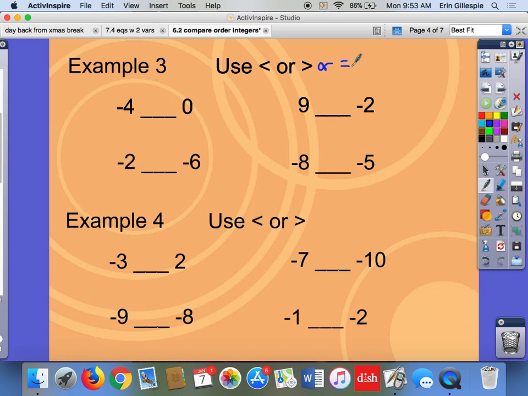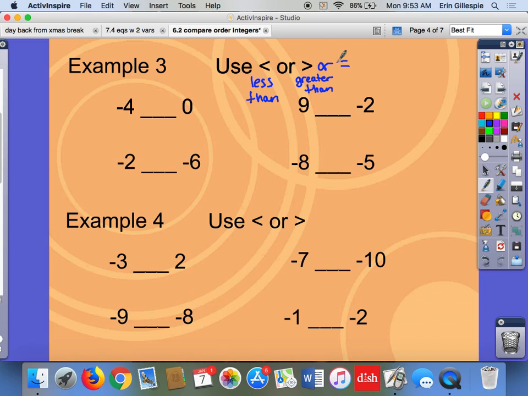So remember, this is your less than symbol because we read from left to right. And remember, it's opening up towards the bigger number. So think about that. Since we read left to right, this number here is smaller than the number over here when you're using this symbol. So it's opening up towards the bigger number. This is your greater than sign. So in that case, since we read left to right, it's opening up towards the first number you read. So that one's bigger than, greater than your number on your right.